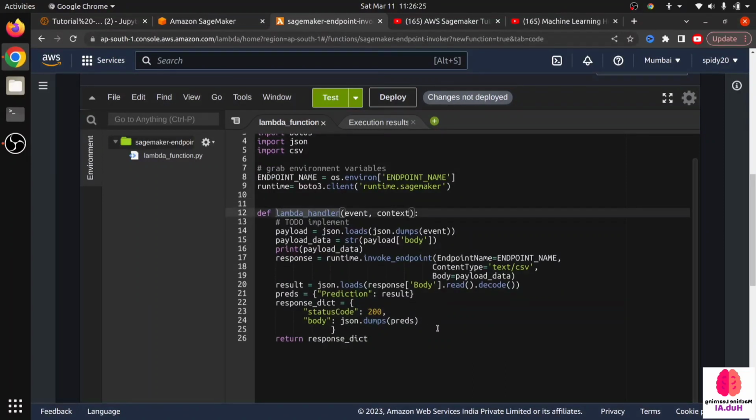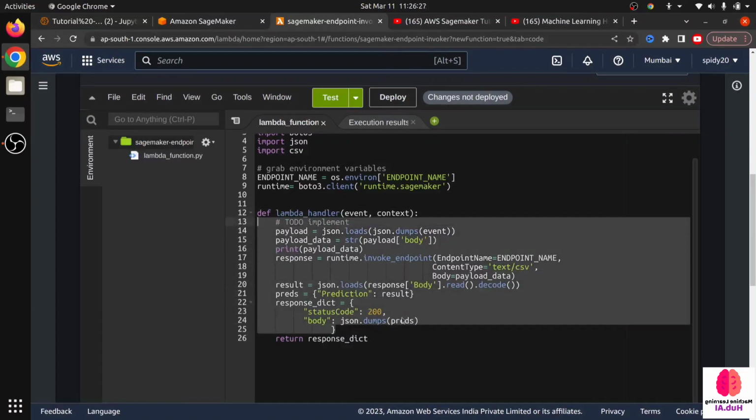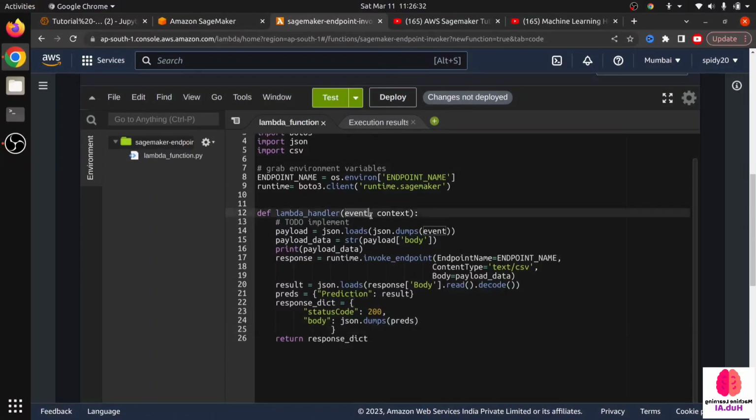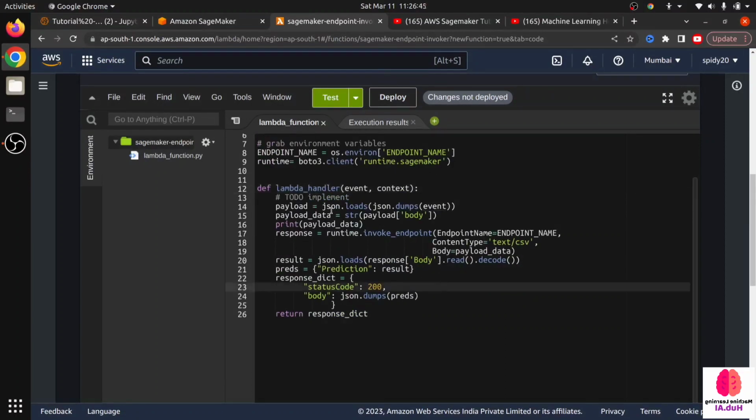Your functions or your code should not be outside of this. You should always work in the lambda handler. So Lambda will take an event. If you don't know how Lambda works, Lambda will trigger at some event at some time, and it will capture the event and context. What is the context? What is the event? That will be captured by the Lambda function. So for example, my API Gateway will take the data from the user, and that data and all other event information will be caught here in event.